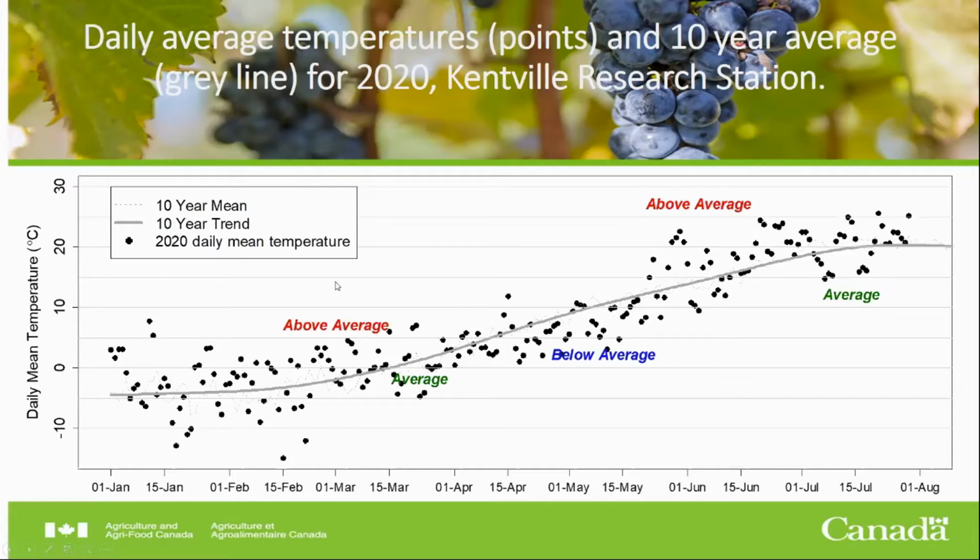You can see, we've discussed this before, in the winter we were above average for a while, and then we transitioned through average, and then into a much cooler period, late April and May, below average. Everybody was quite pessimistic at this point. We felt maybe we were heading back into a 2019 scenario with very late events happening in terms of all of the phenology, and we were nervous about that. But good news, about the 3rd week of June, things broke, not just the buds, but the weather changed profoundly. And we moved into this above average and average period.